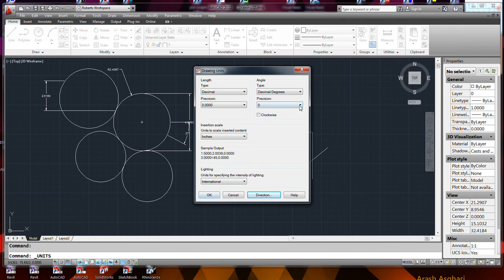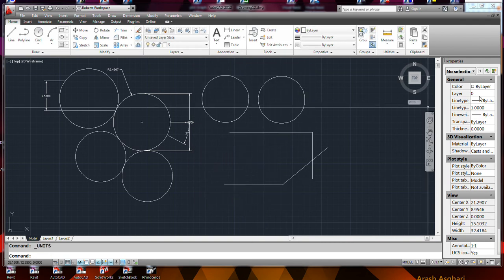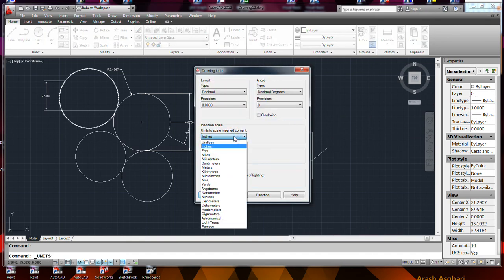You can set your precision, and you can go to engineering format, or if you would prefer fractional or scientific, just like Rhino. Also in your unit scale, you can enter feet, centimeters, miles, yards, whatever. So that's kind of cool.